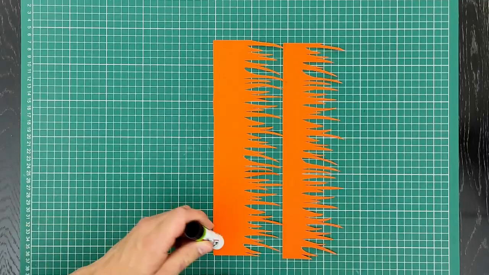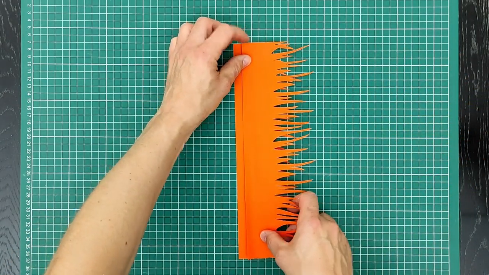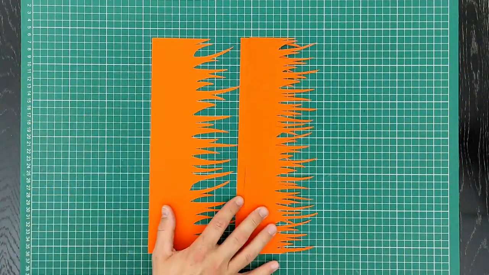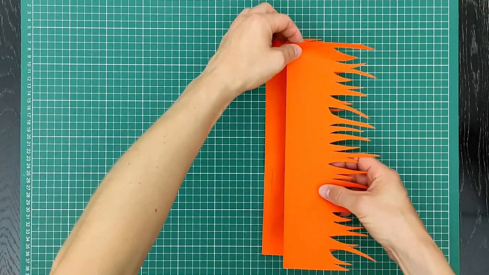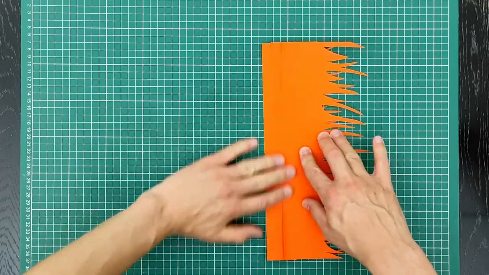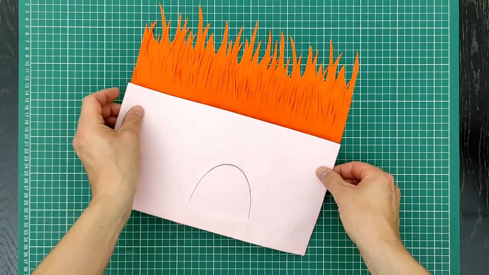Then we're onto the hair and it's just a case of layering this up. We're putting one layer on and then we'll add the next layer on. Once these have been put together, as we turn it around you'll see that you've got numerous layers of hair there. Then we're adding that onto the face.